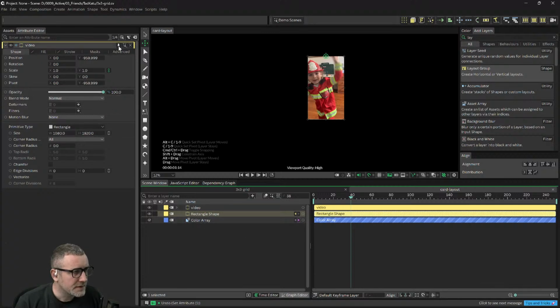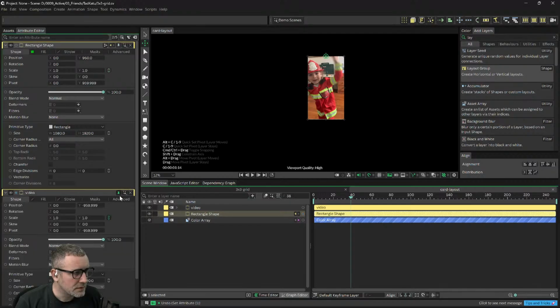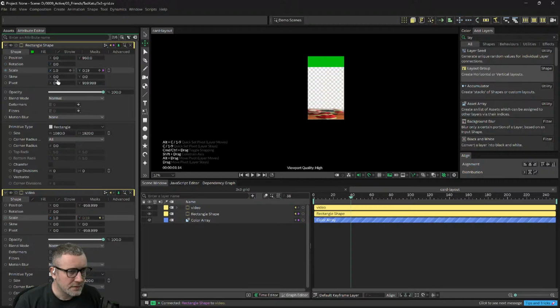Okay, so let's pin this one and this one too. Okay, that I can do. So this is the one that, okay, we're getting somewhere, except that it's not complement, it's mirror.